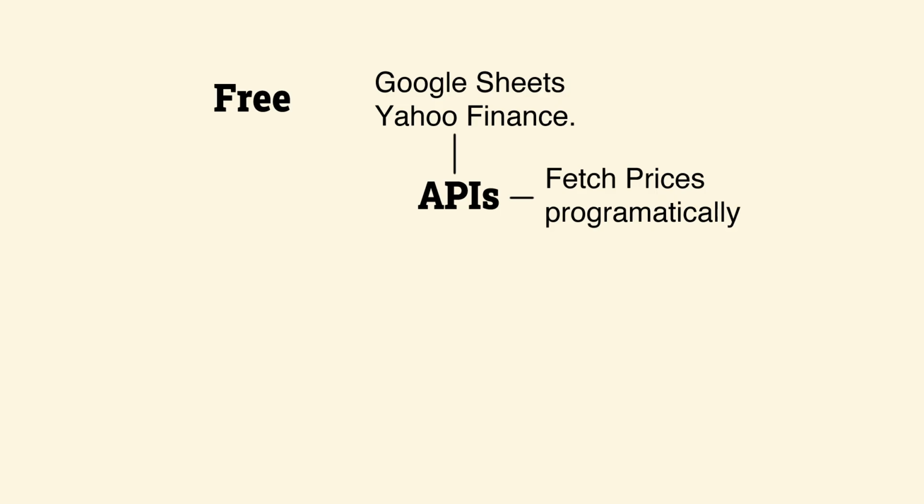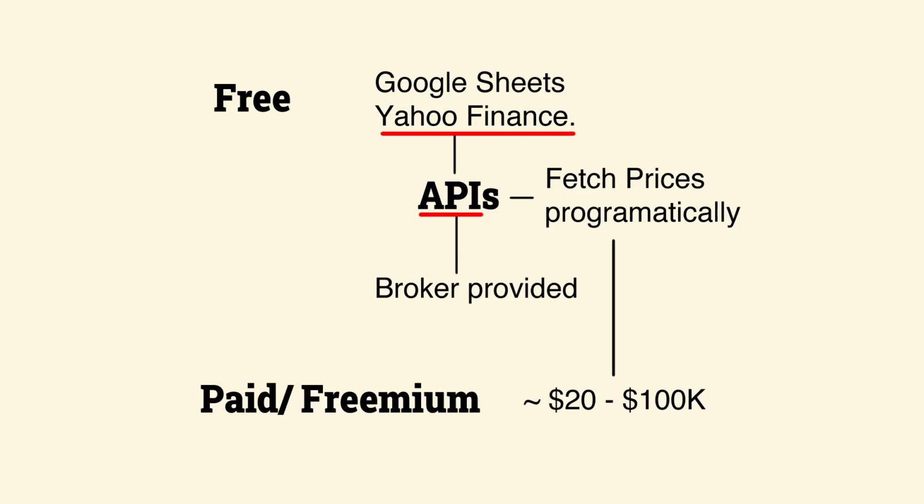For this dashboard, we'll use Yahoo Finance. It's not perfect, but it has remained free, widely accessible, and reasonably reliable for daily historical data for well over a decade. If you already use a broker or trading platform, it's also worth checking whether they provide an API for historical prices, sometimes at no additional cost. Finally, you can pay for market data. Entry-level plans might start at around $20 per month, while institutional-grade datasets can cost hundreds of thousands of dollars per year, depending on coverage, depth, and licensing.